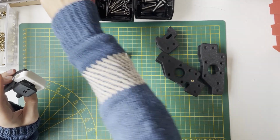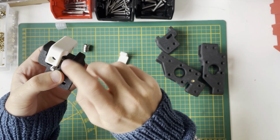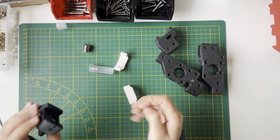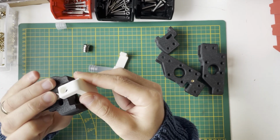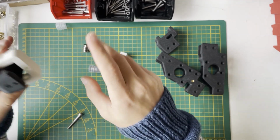Then we will use another M5 by 40. Yeah, this is the accent part. One of them is for the M5 nut and one of them for the screw head. Normally this socket head should be in here, so I will quickly swap it. Now it should be like this.